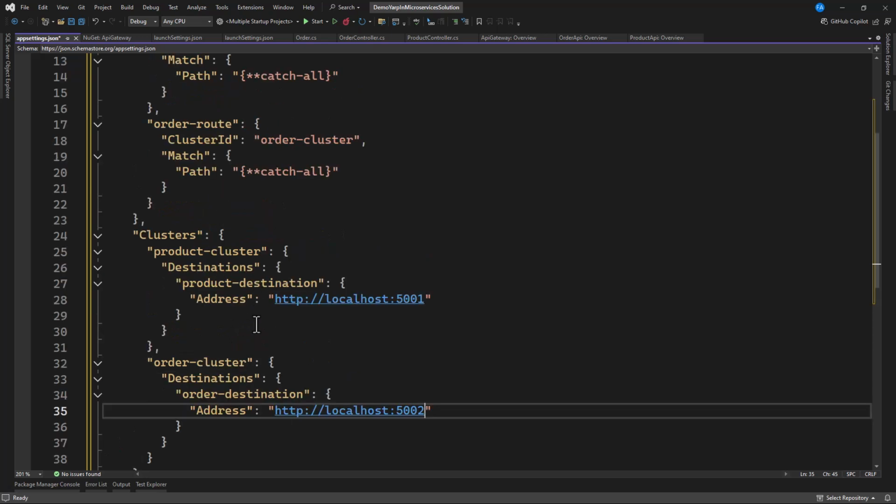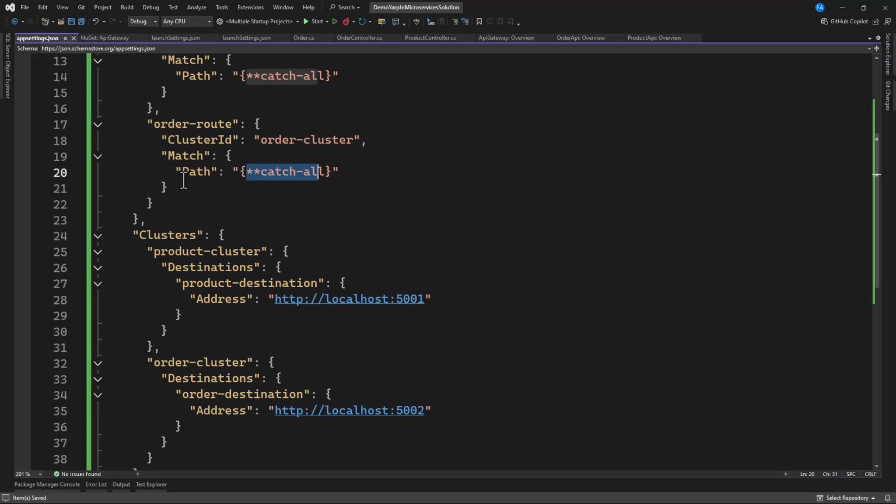You see? So anytime you make a call to this endpoint, it's going to catch it up from here, from all routes they're going to provide, match it up to this endpoint, and it's going to call it from our service that has been created already. The same thing applies to the other. Now that you are done with this, we need to read these configuration sections or settings in the program and now include our service and our pipeline.